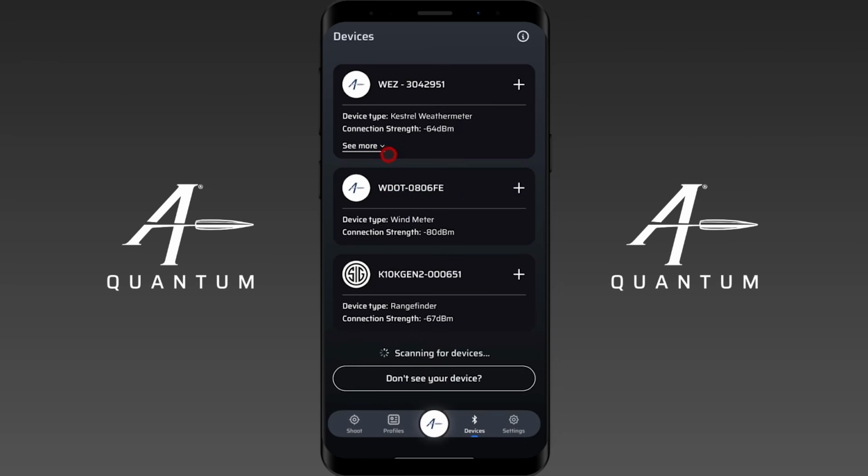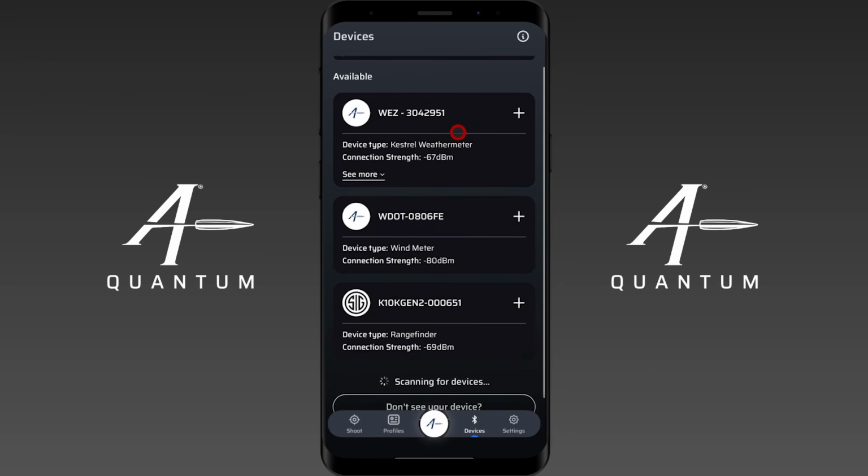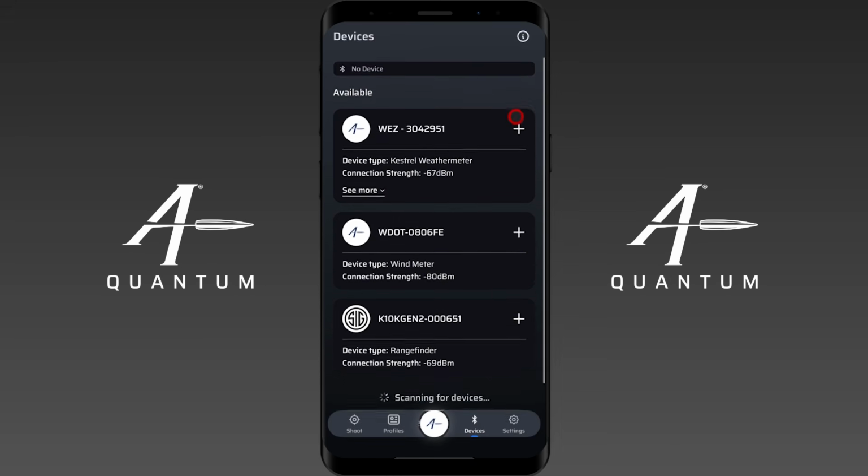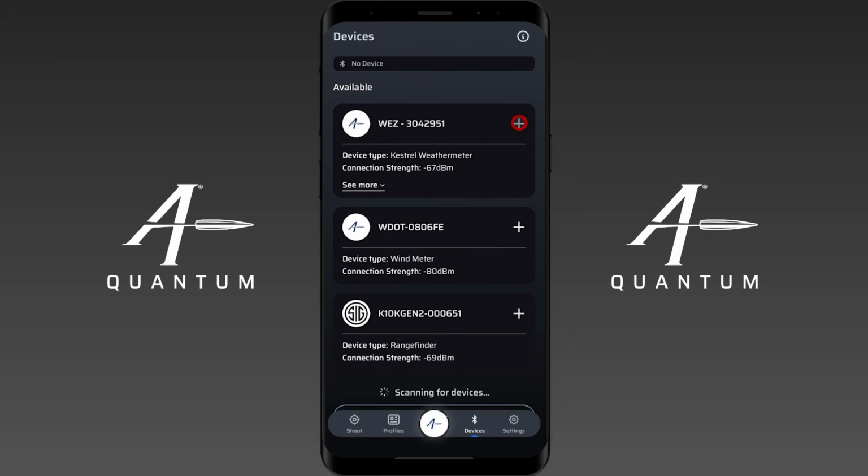You do have see more information on some of these. The plus button if you want to add them to the app, and we'll go over adding a device later. I don't want to do that just yet for a reason. The next in the navigation bar, currently I'm using the navigation bar to travel through the app here. You can see the current page that we're on because this little blue tick mark circled right here, that tells us what page we're on.